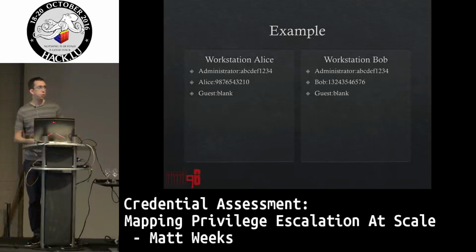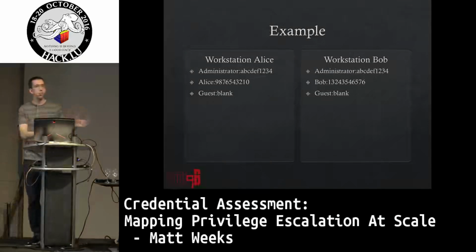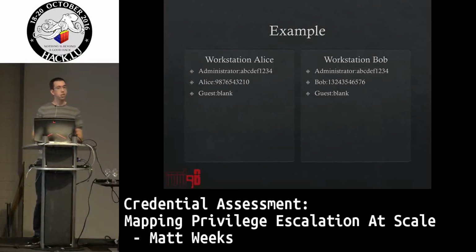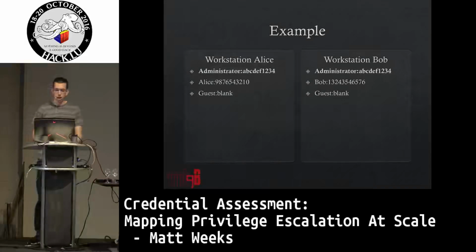So then we try to draw those links. What's interesting is that, having started to do this and then tested our results against different configurations and systems we've found out in the wild, we've been surprised a lot of times by how different credentials can be used or can't be. So for example, this is something we see commonly. We'll have two different workstations, Alice and Bob. They have different local accounts, but they both have the same administrator account, and it has the same password, or password hash in this case.